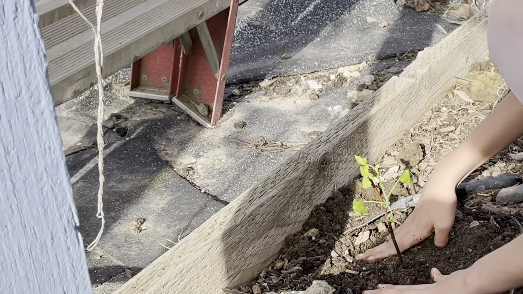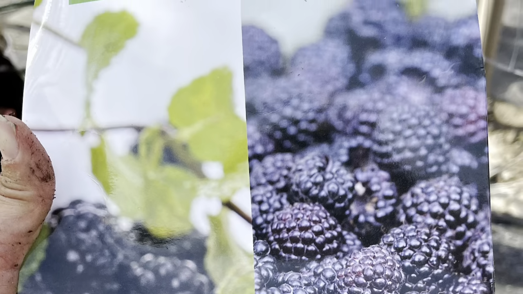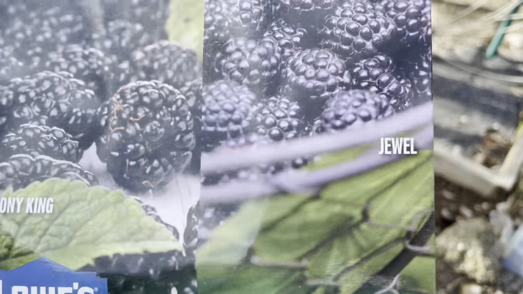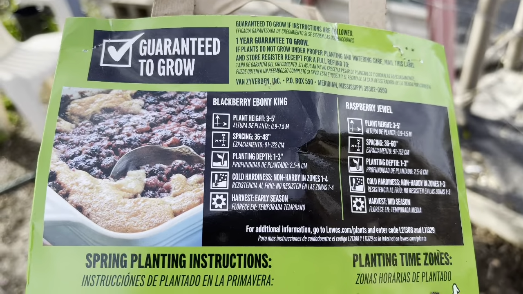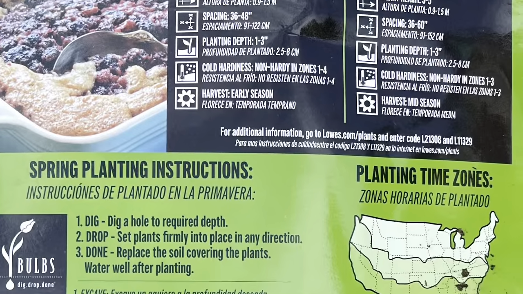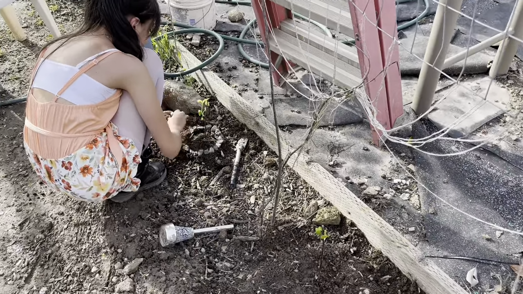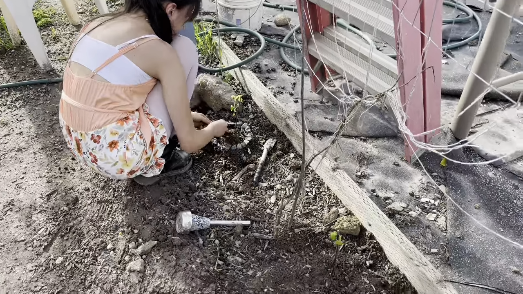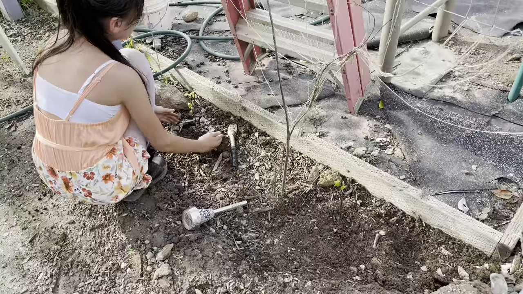Beautiful. So Ayana just planted the Ebony King Blackberry and the Black Jewel Raspberry. She's decorating her raspberry real pretty. Yes, because it deserves it. Look, guys. Should I do the same for this one? Sure. Nayeli's going to start on hers, okay?